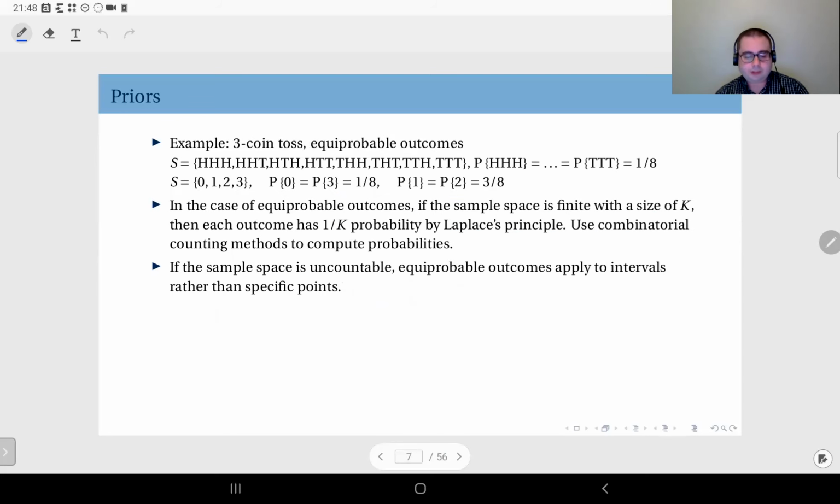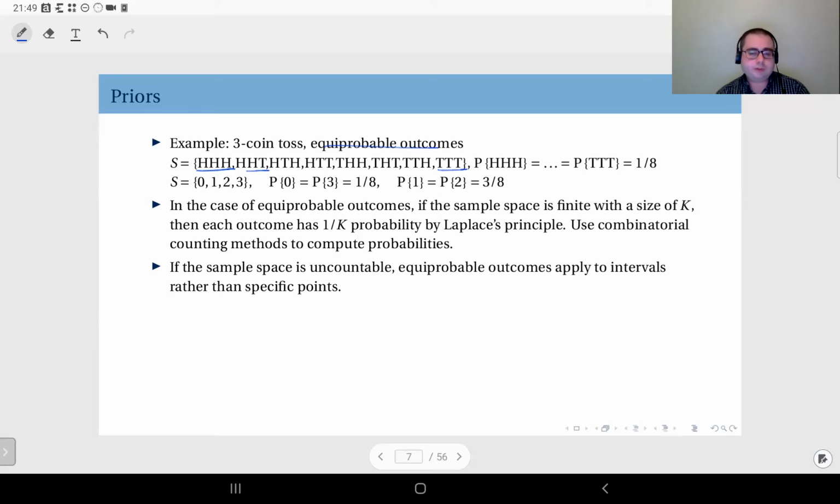Here's an example. Let's say we toss 3 coins and we assume equally probable outcomes. This could be a repeated toss of the same coin 3 times, or there could be 3 separate coins where you throw them separately and independently, without one affecting the other. So there is no reason why we should assume the outcomes are not equally probable. So we are going to assume equally probable outcomes, which means heads, heads, heads; heads, heads, tails; etc., up to tails, tails, tails. We have 8 possible outcomes in our sample space.